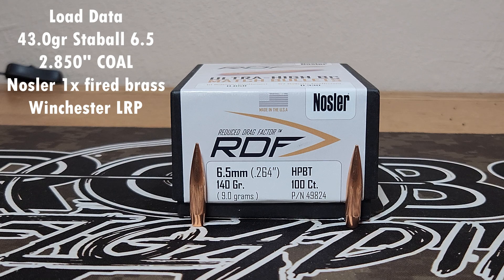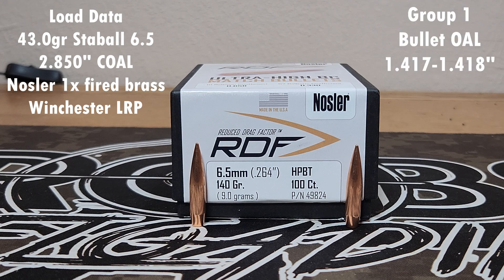We're going to shoot a five shot group with bullets that all measured between 1.417 inches and 1.418 inches — about one thousandth of difference by VMI caliper. We're going to load those up at 43 grains and shoot them at a cartridge base-to-ogive measurement, or a length of 2.210, with Staball 6.5.